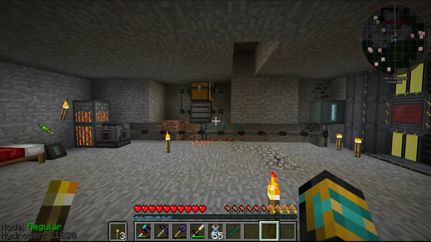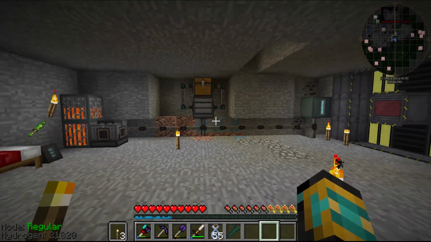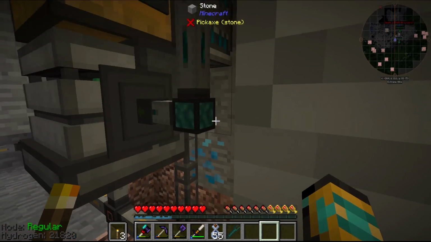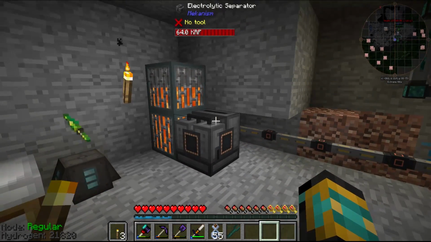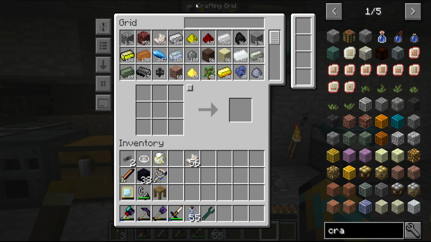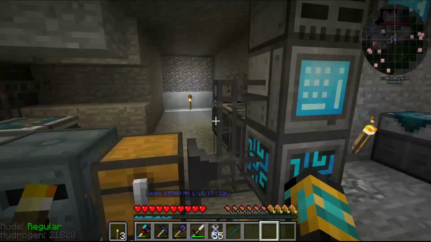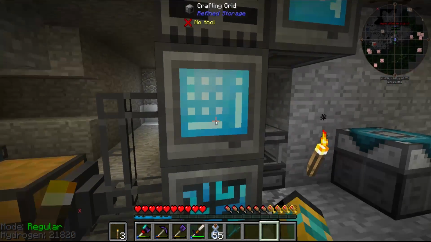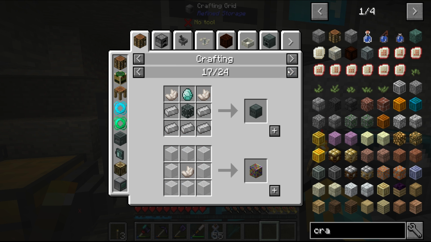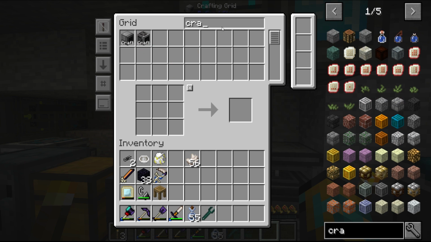So what did I need it for? I wanted to make, what did I want to make? Cables I don't need. Crafter we have. What did we need the quartz for? It's like a second for you, but an hour for me. Let's see, it could be quartz enriched iron. Oh, the crafting monitor. Alright. Crafting monitor.